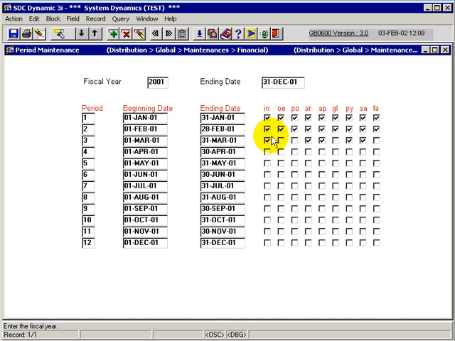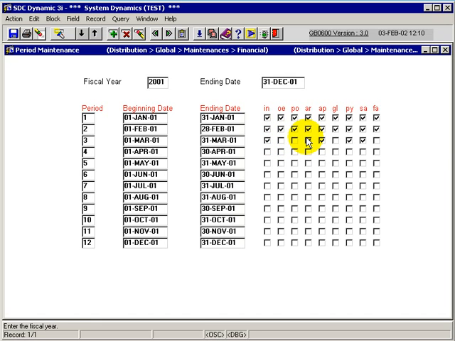So, for example, if we are in the inventory module and we were attempting to enter a transaction of, say, the 15th of March for any type of situation, for example, a receipt entry or adjustment entry, the system wouldn't allow for that because the inventory module has been closed, and you would get a system message indicating that period has been closed. The order entry module would still allow transactions to be entered, as this period is still open.